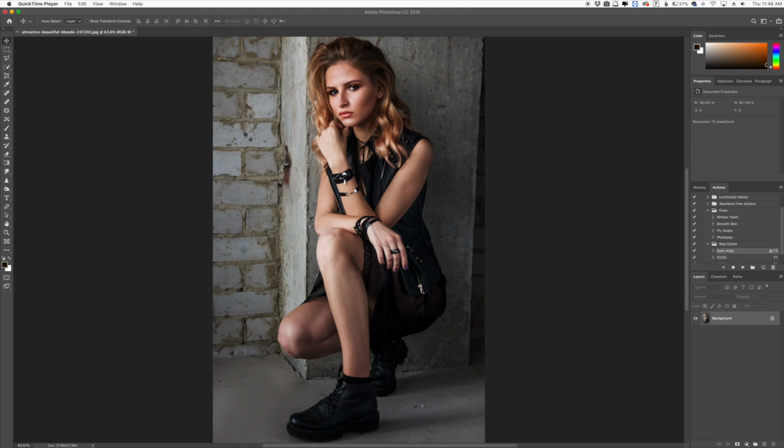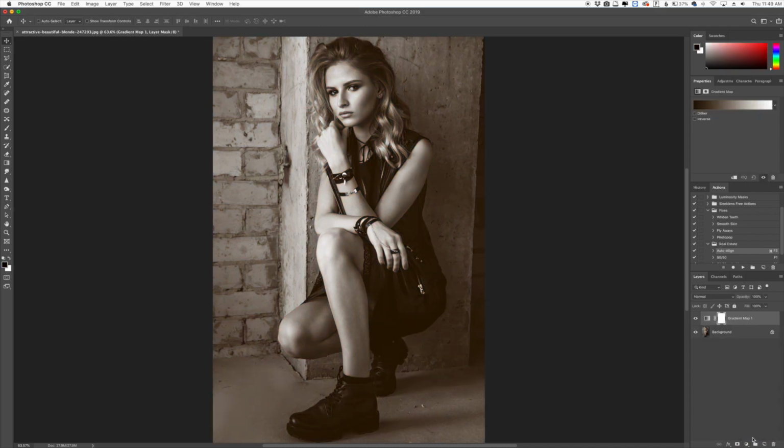So I'm going to go down here to our adjustment layers, and I'm going to choose Gradient Map. What this will do is apply a gradient to your image, kind of an overlay. This is actually kind of neat, but this is not the effect that we're going for. You can see over here in the properties box that pulls up, we have this little gradient. This is going from a brown to a white, and we're going to want to change that.